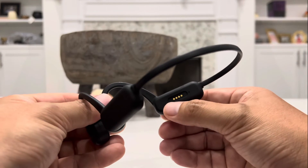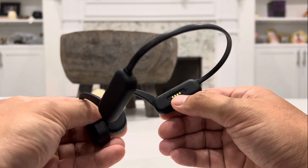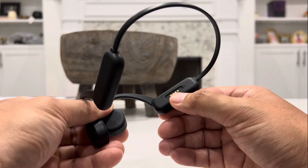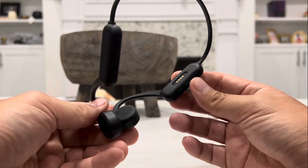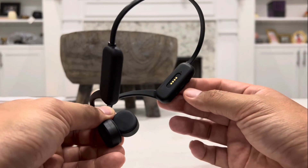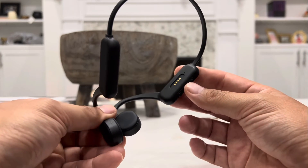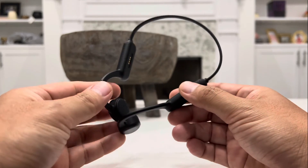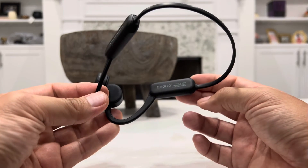On the same side, you have the four pins for connecting the charging cable to recharge the device. It charges very fast — from zero to full is only about two hours, so the maximum charge time is two hours or faster. Inside, you also have the built-in 32 gigabytes of memory. When you connect the USB cable here and plug the standard USB end into your computer, you can transfer music directly onto this earphone. 32 gigabytes is enough space for up to 5,000 different songs, so you can use this however you want as a standalone device without needing any other device.